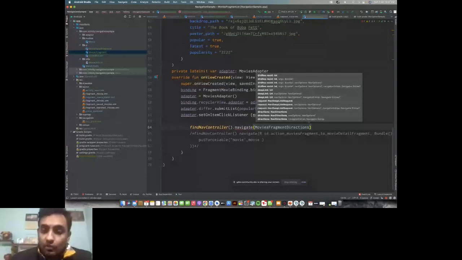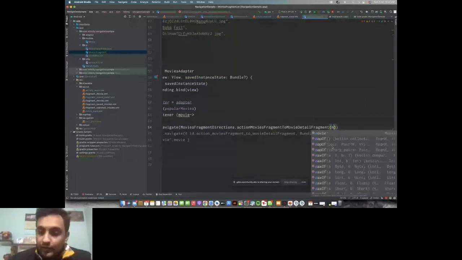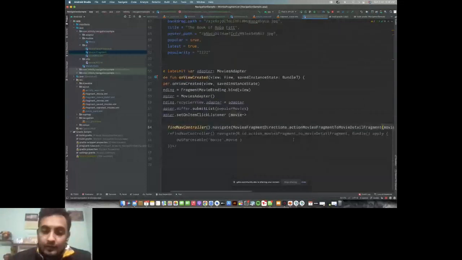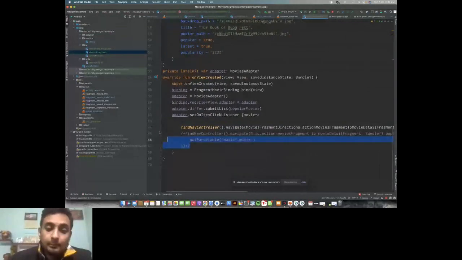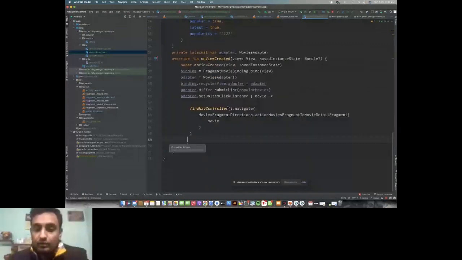So MoviesFragmentDirections.actionMovieDetailMovieDetailsFragment. Then you can see that this function is saying you have to pass a movie here. So let's pass the movie. These are the classes that are generated in the background by safe args. And let's check if everything is working fine.